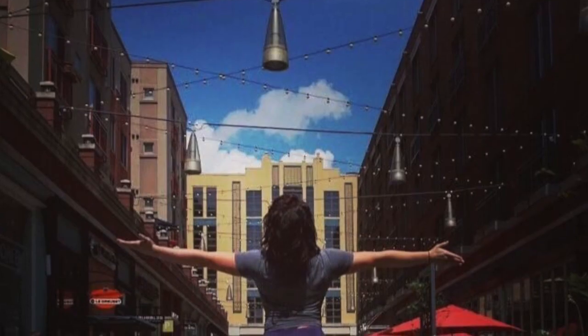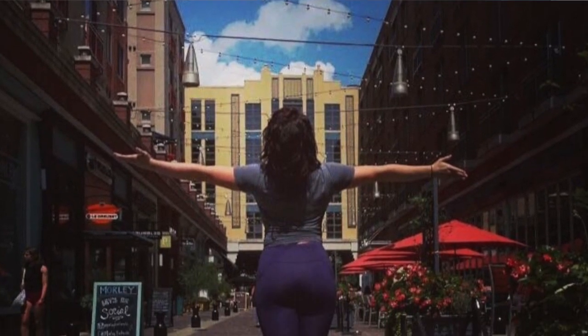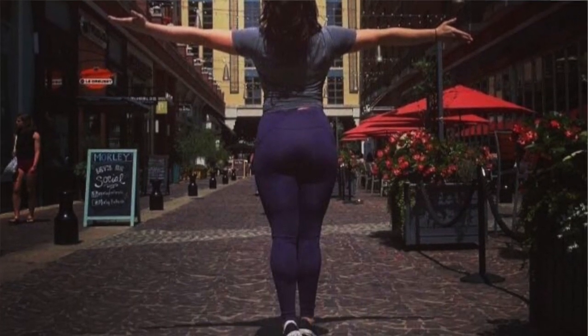As far as athletic performance, I have a picture, I will put it up right here. I took some photos in the summertime. It's not that they're sheer, because they're pretty squat proof, but I have noticed a few times that it's not the most. I actually looked back and it has a little bit of shimmer, so you can kind of see the paleness of my pale skin in the leggings. I don't want to say it's the worst thing in the world because it's a lot more squat proof than a lot of pants out there.